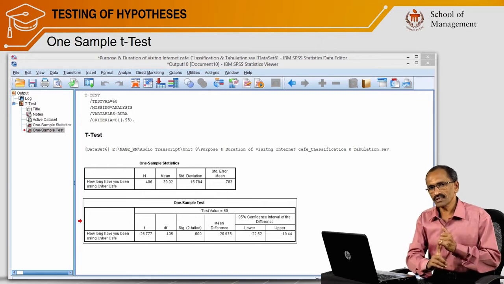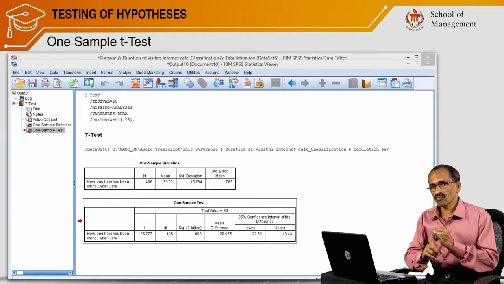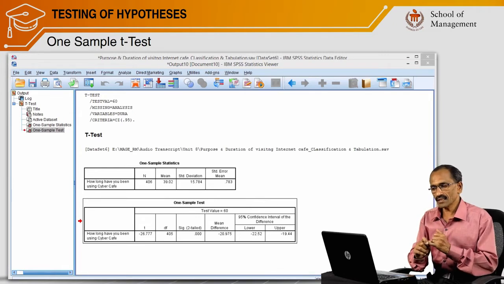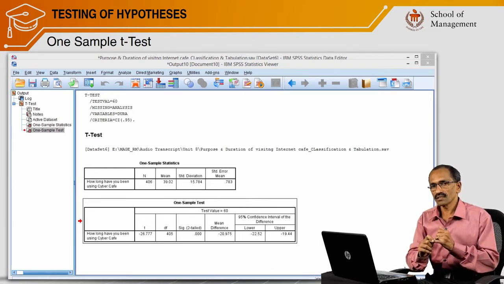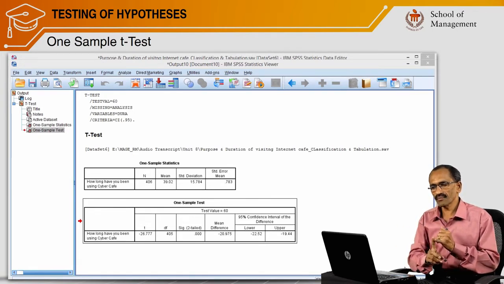What is the second question? The second question is whether the data at our hand is suitable for that. To conduct a one sample mean test, we need data that is suitable for arithmetic mean analysis. What type of data will be suitable for that? Any interval data or ratio data would be suitable.